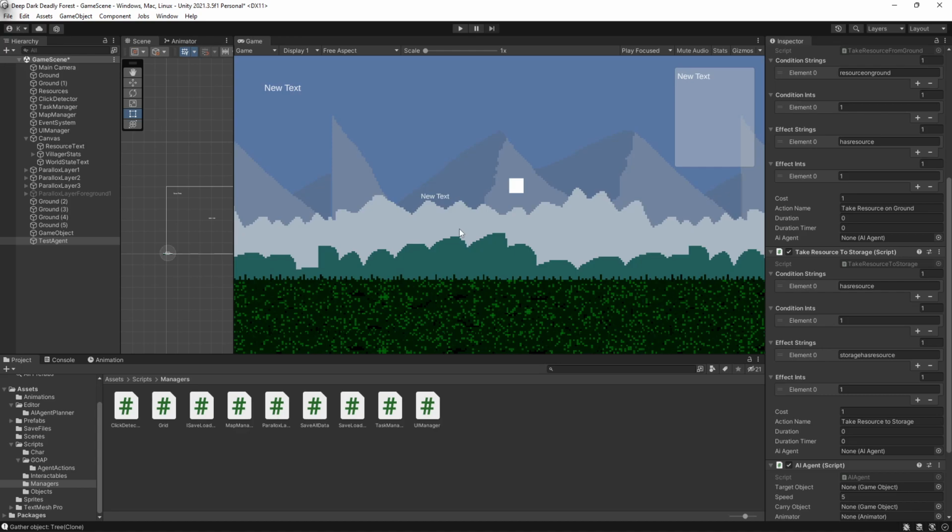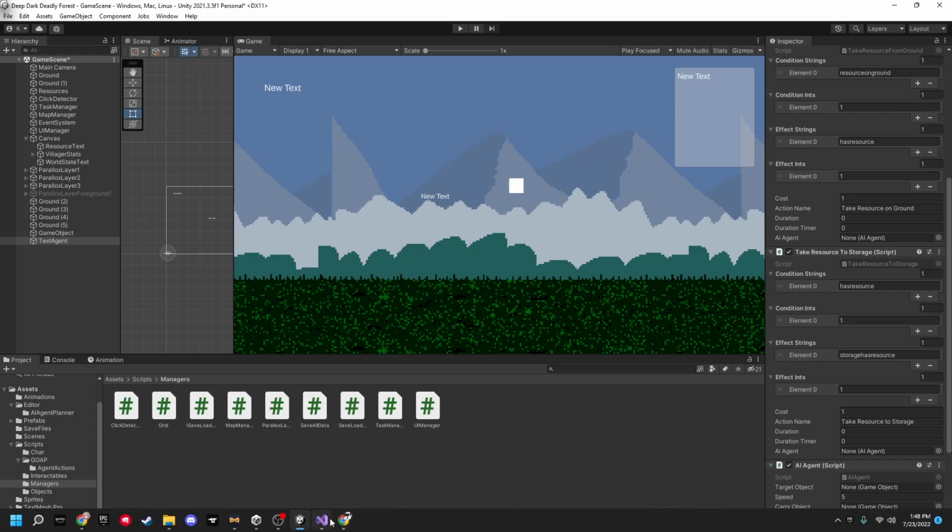I am trying to make a game in Unity with C# programming. We're working on a village simulator game, and in the last episode, I kind of left it at a state where the villager was dropping things off at the storage house, but then it was getting some errors. So some things I fixed.